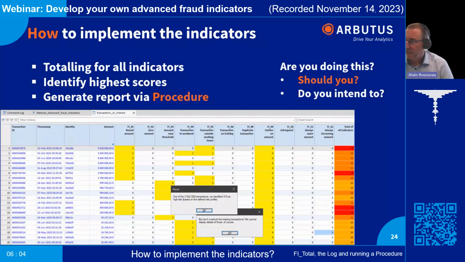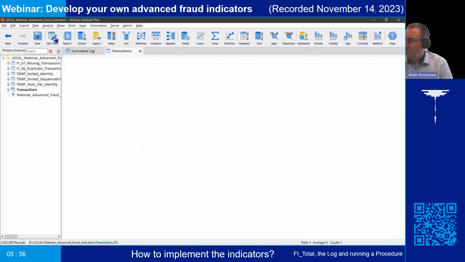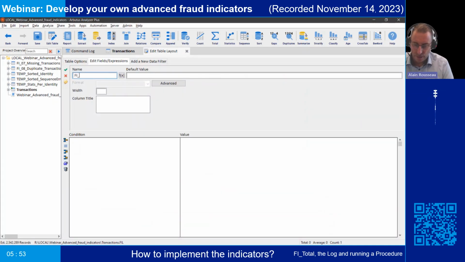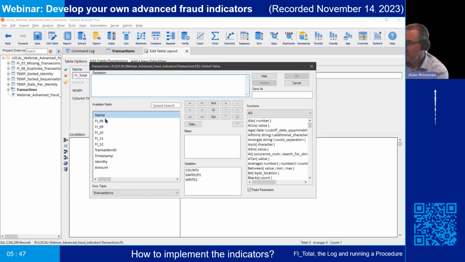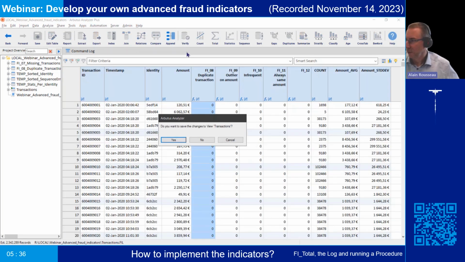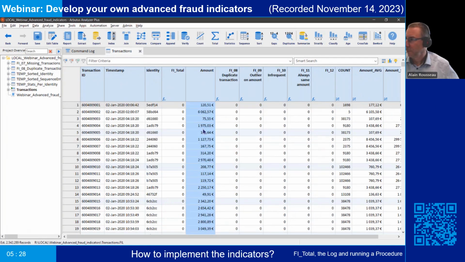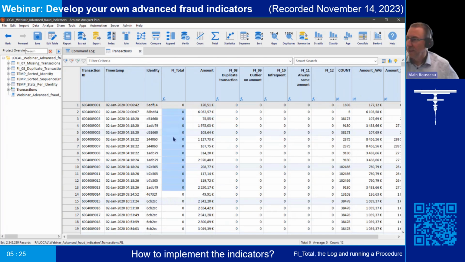Okay. Finally, I want to total all these indicators, and I'll get back to this in a moment. I want to total all of these. So I'm going to create one more indicator, fi total. And I would say this is a sum of all the ones I created before, like 8 plus 9 plus 10. No, not plus, that's it. I'm a bit quicker here because I want to redo this anyway. And then I can add this newly created total to the view as well. There we are. Yeah. And then I can work with that.